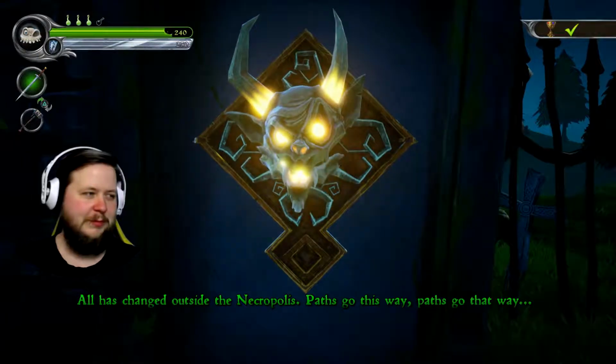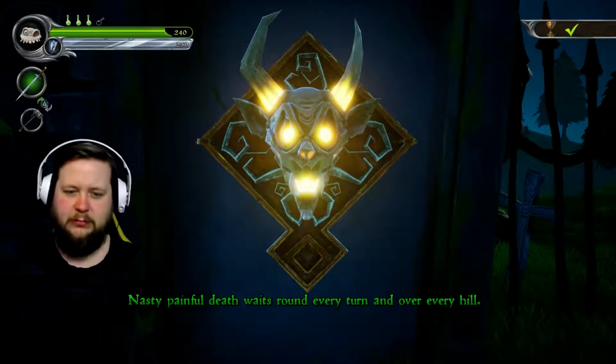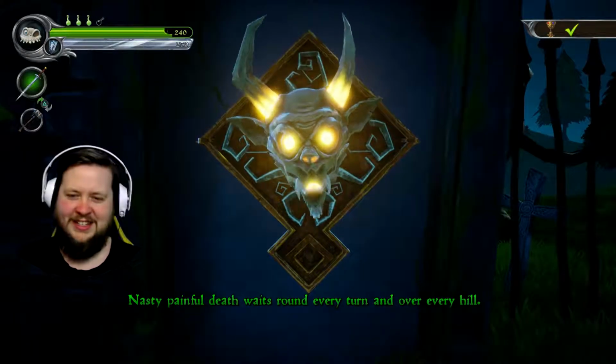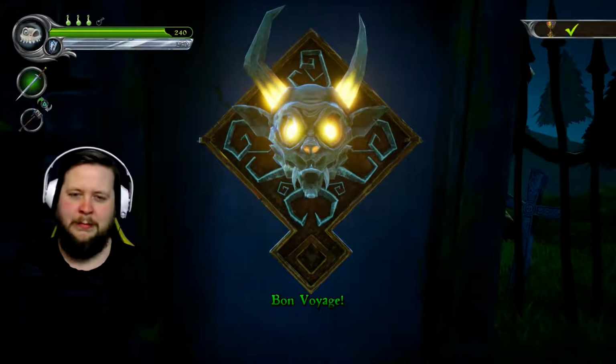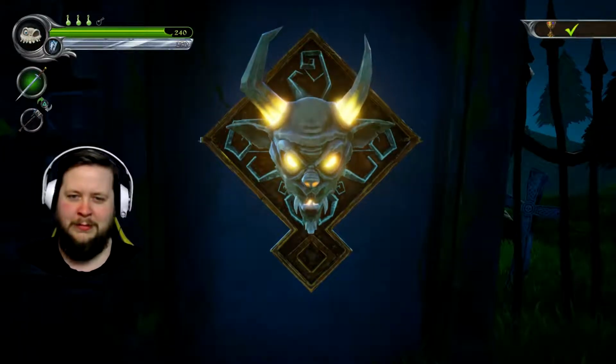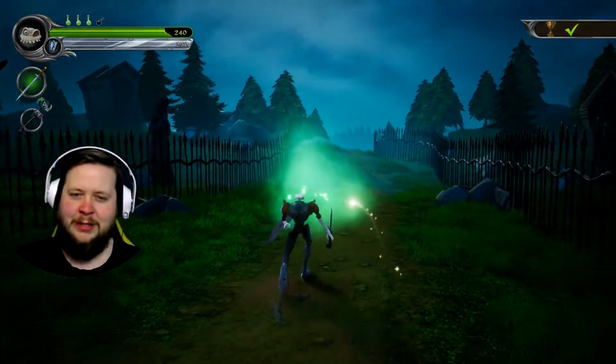Pearls go this way, pearls go that way. Nasty, painful death waits round every turn and over every hill. Yeah, because Zarok has turned everything into demons. Zarok's turned everything into demons and enemies.